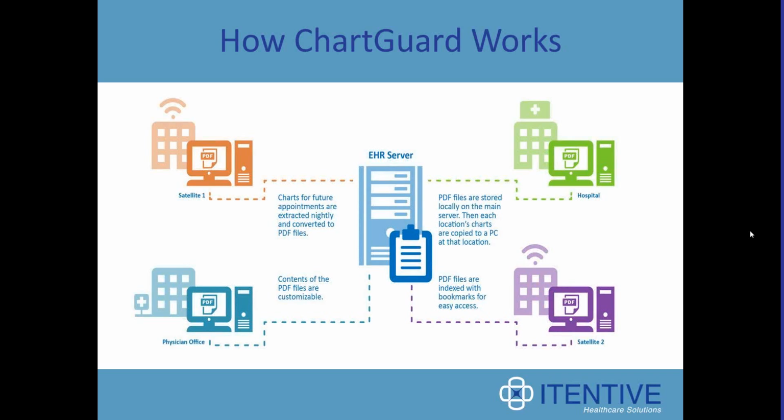So ChartGuard is going to create these PDF files of the patient charts, one per patient, and it's going to copy them out across the network. If you look at this diagram, we have the center, which is your database server for the EHR, and then we have your remote sites, which these charts get copied out to. That way, when one of those lines going to the remote sites gets cut, it's already there. That's the beauty of the system. And we're going to copy out typically several days looking forward of appointments, so you have the vast majority of your clinical data already on site, already available to keep your practice running smoothly.